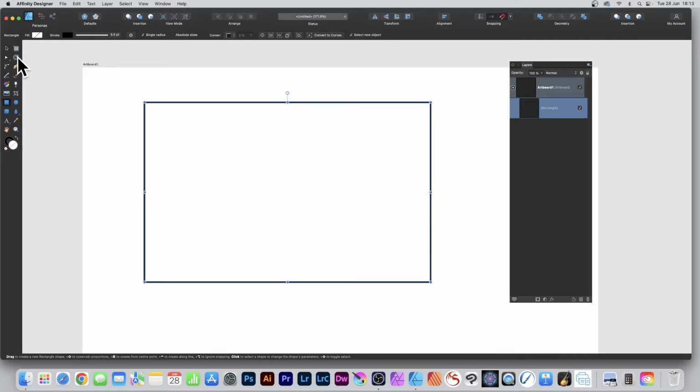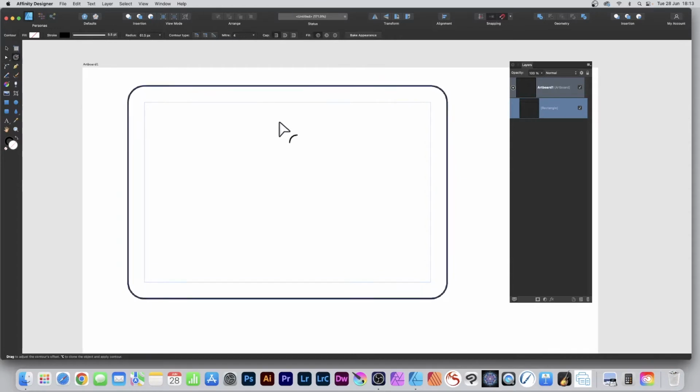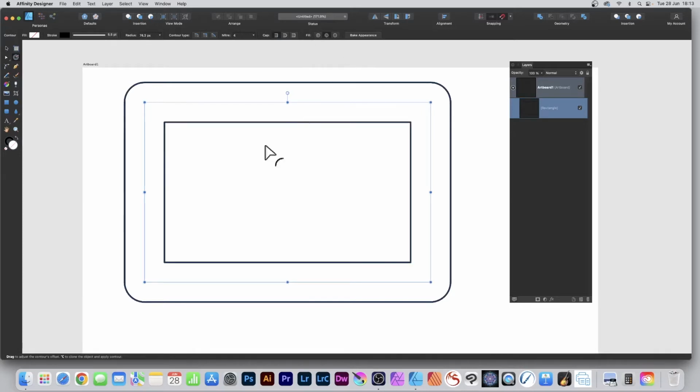Next thing to do, go to the Contour tool. There's the Contour tool. Click that. And there's a number of options, and I'm just going to drag out so you can see the contour effect. Now, I'm not going to go with that one. I'm going to go with this one. Fill, not the first one, but the second item. And you end up with this inner part of the rectangle.